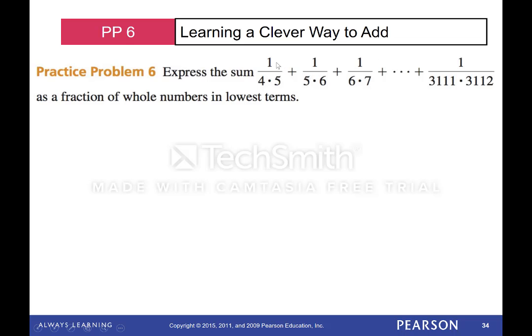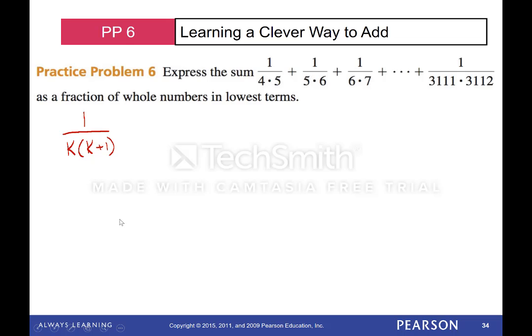So let's think about the whole concept of what's happening here. That's 1 over 4 times 5. If we were to do fraction decomposition on this guy right here, notice what the pattern is. You have a certain number and then you have the next number. So in this case, if k was 4, this would be 4, and 4 plus 1 is 5. And notice they're all in that same sequence, right? It's the number and then the next number after that, which multiply to give you that denominator.